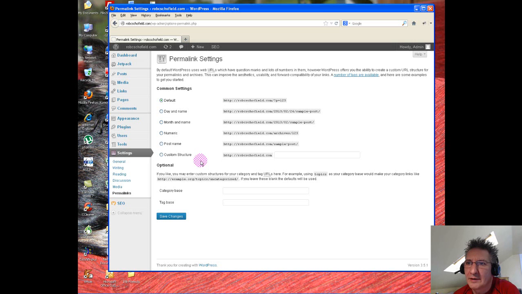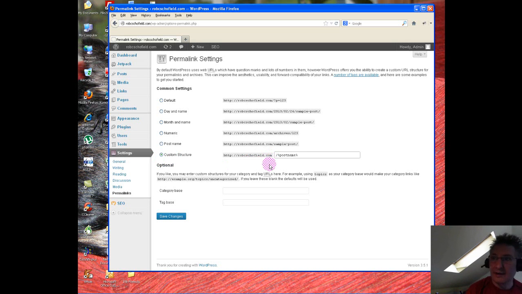You need to make it so that for your audience, when they're looking at a page, it kind of makes sense what they're actually reading about. So you need to be checking this custom structure radio button, and all you're putting in here is /%postname%, and that's it.